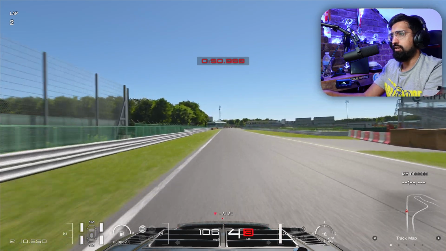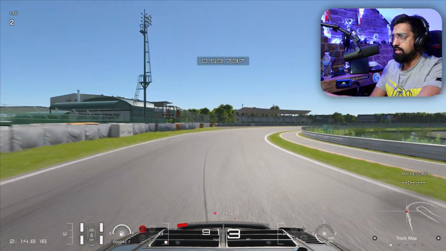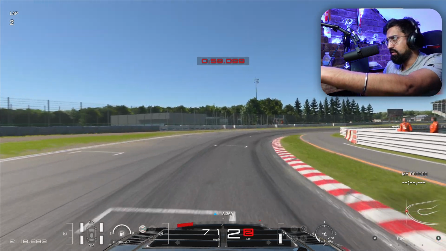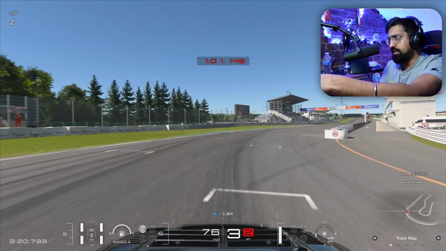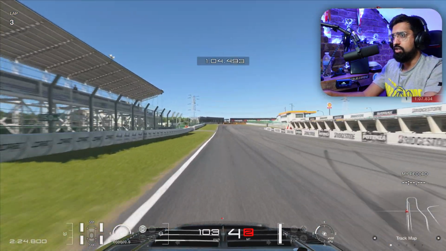So we don't want to rev it out too much. Bear in mind here we almost went off the track last time. So it's going to tease it in. There's the understeer. We don't want to run too wide and get that penalty again. Should be good.